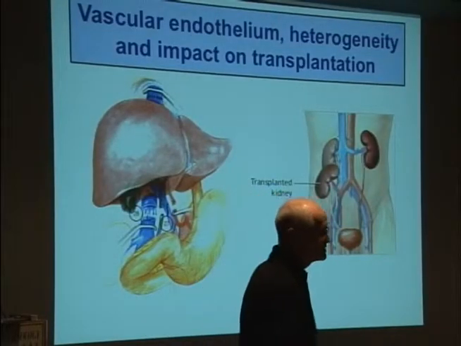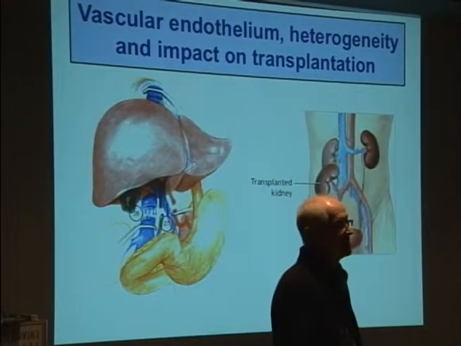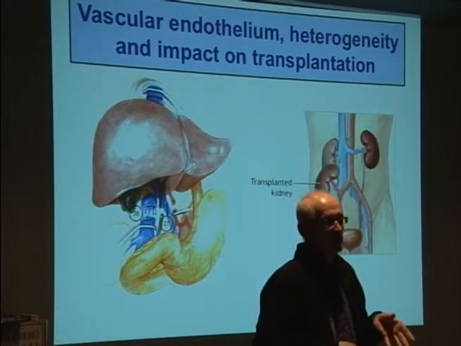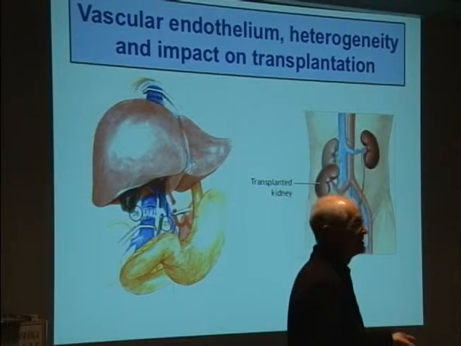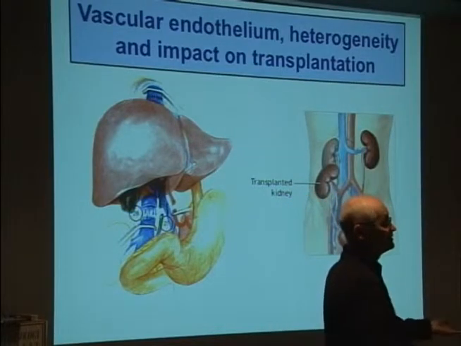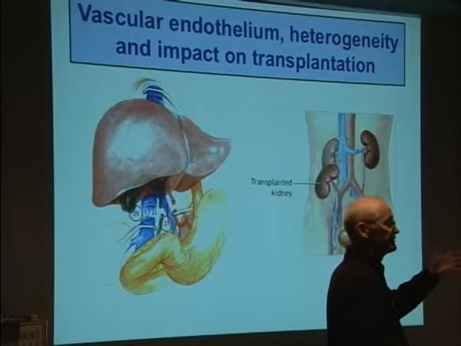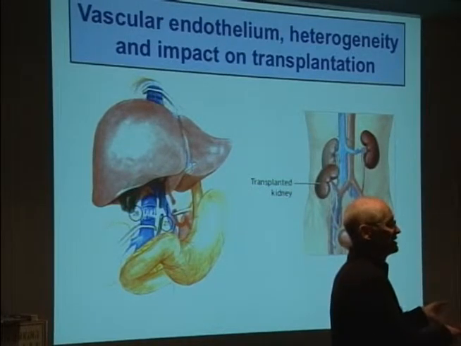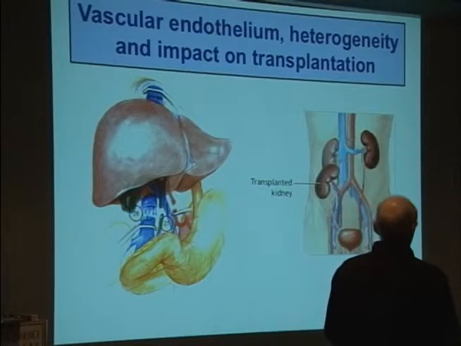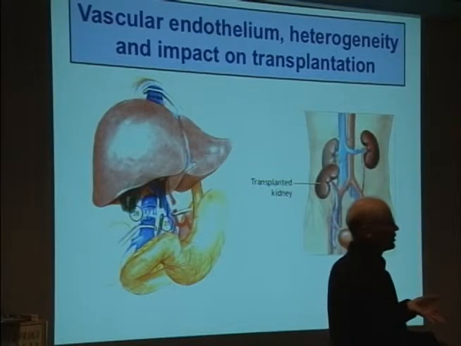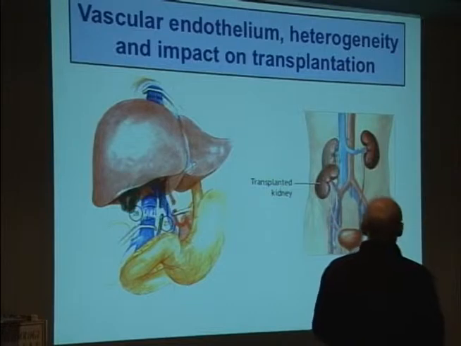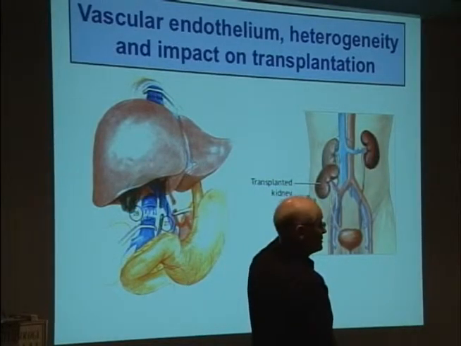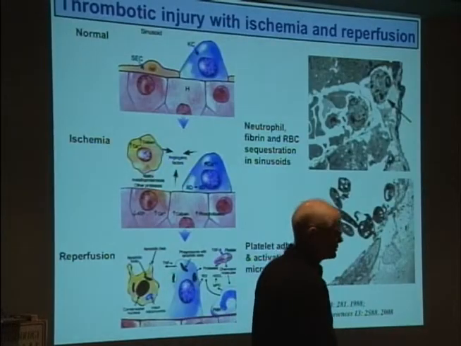So in transplantation, again, when you do a transplant, you are removing an organ. It's subject to a period of ischemia, lack of blood, and then you have to reimplant it. And that leads to a process of reperfusion. You're then subjecting that graft to antibodies, complement, cells, and then you're getting rejection, either acute rejection, which occurs very suddenly, or chronic rejection, which occurs over months to years. And this is the same whether you're looking at liver or kidney, or whatever graft you're looking at.